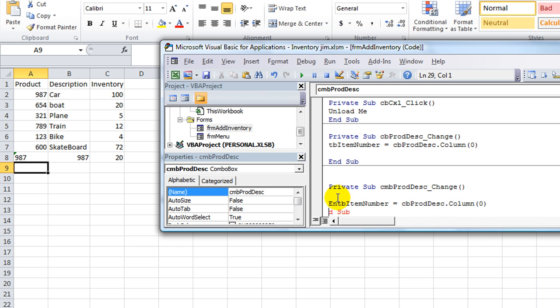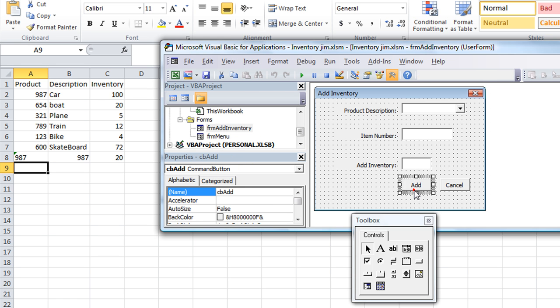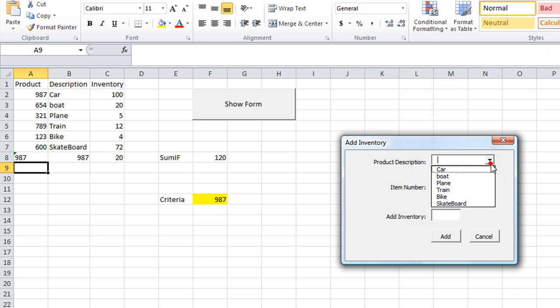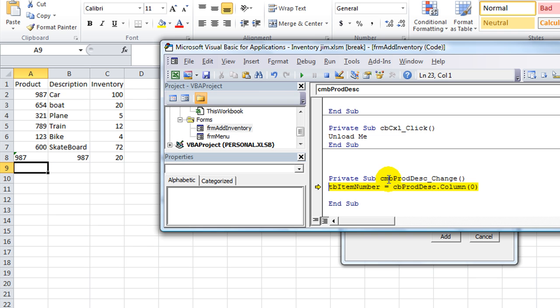I'm going to get rid of the old one because it's been renamed. Alright, so go back here. CMB product description, and let's just see what happens. Bada bing. Let's do a boat. What do you mean object required, you jerk? Debug, let's see. CMB product description.